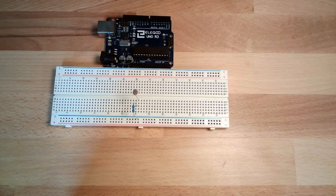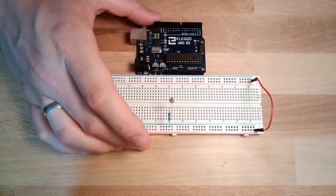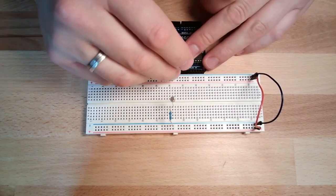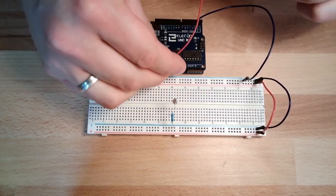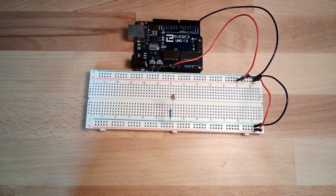So how to contact this? Yeah. I will again do my bracket on this side here, plus plus, minus minus, minus minus. Of course I have the power supply from my Arduino, minus, and I do have plus 5 volts. Yeah. Now this here I already put into 0 volts.